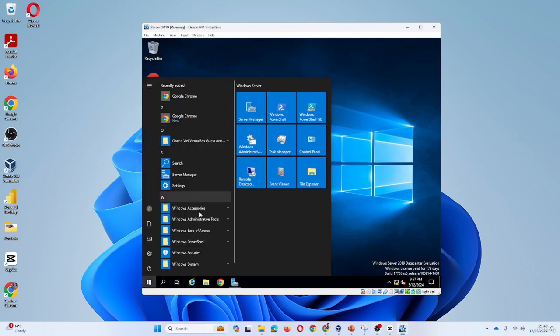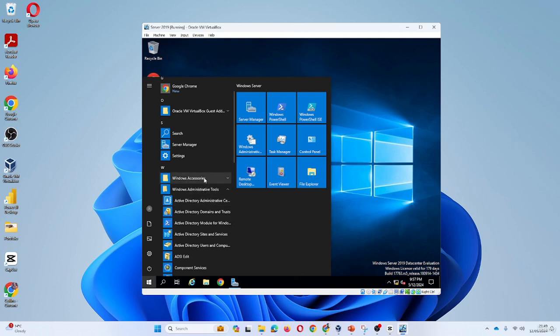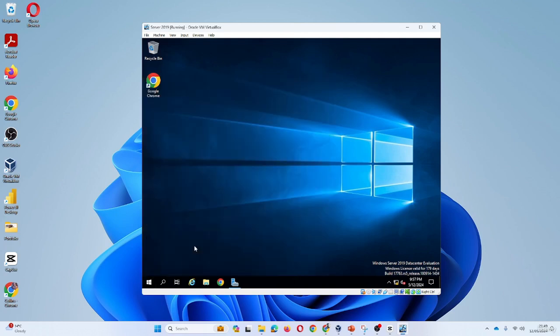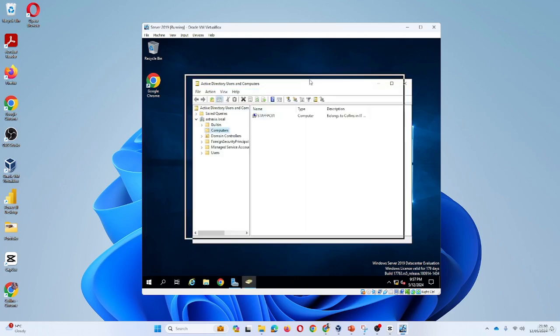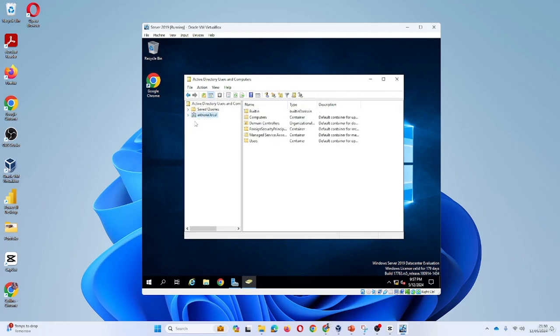So I'm just going to go to Windows Administrative Tools. We're on the server now, logging into the domain controller. We'll go to Active Directory Users and Computers. In this snap-in, at the left pane, we have the tree, and it starts with the whole Users and Computers snap-in, and you have the forest, which is a structure as we set it up during the lab.